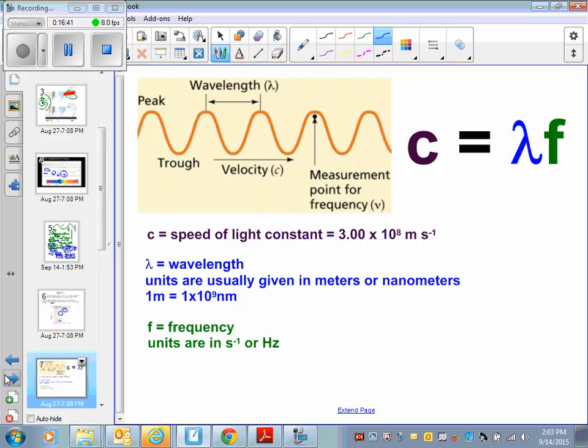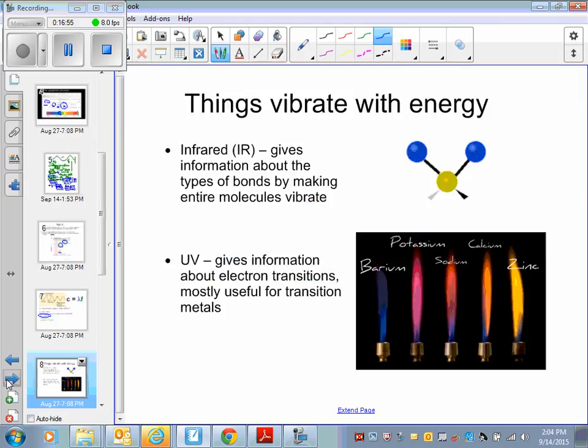So this is what I explained to you earlier, that we have peaks, the crests, and the troughs. We have wavelength, c equals lambda nu, f is frequency, and 1 meter equals 10 to the 9 nanometers, and all that. What do we use it for? The infrared information, when an element gives out the IR radiations, it tells us what kind of bonds it has, because it makes the atoms vibrate. So it tells us what type of bonds it has, and UV tells us what kind of transition it's going through. But you don't need to understand any further or beyond that.